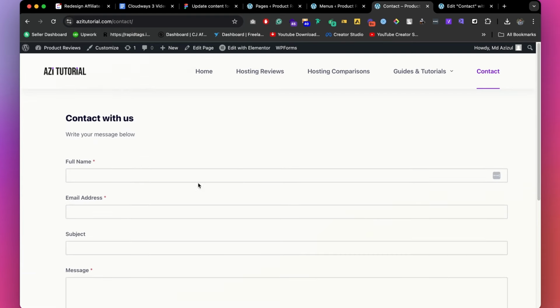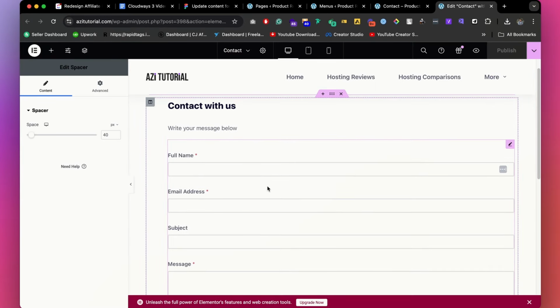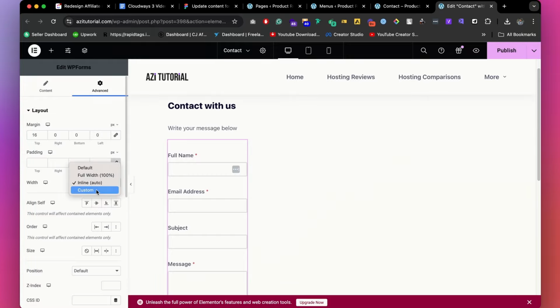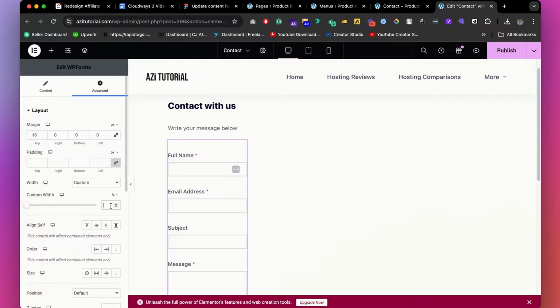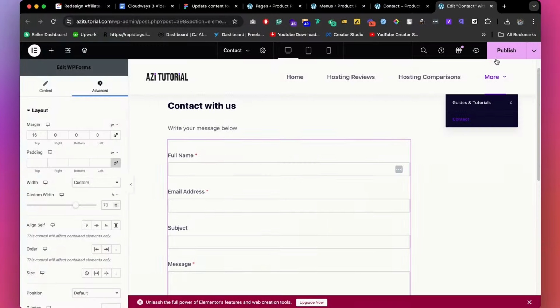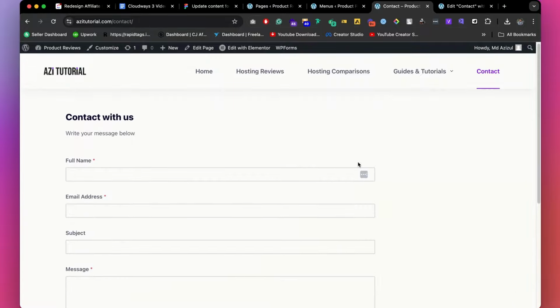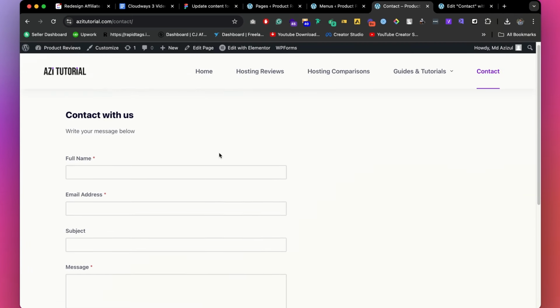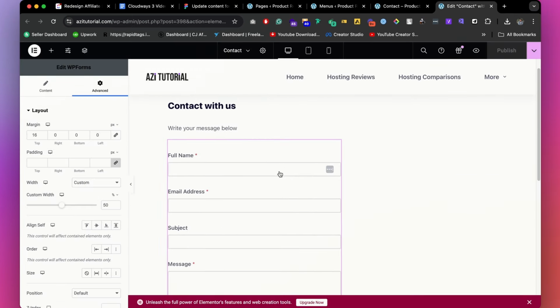Yep, now it's fine. But the problem is here, this form looks huge, really big. So if we could reduce the width, then it'd be better. So let's go to this width, it's 100%. So not auto, it needs to be custom, let's say, and I like to make it 70, it will be better. Let's publish it. Yeah, 70 looks fine, but it also looks big. Make it 60. I mean 50% on the form, then it looks perfect right now.